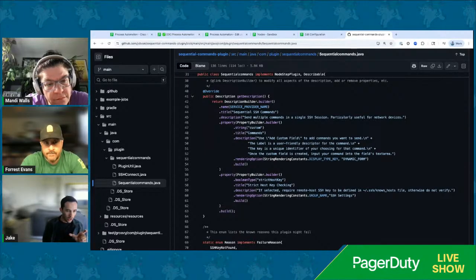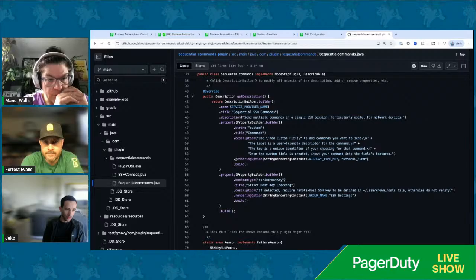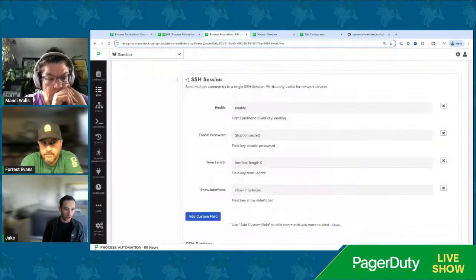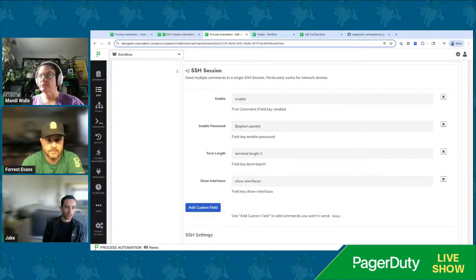If you just have a field or even a text box, the property type is typically going to be string. But when you add this additional attribute of the rendering option, where the display type key is dynamic form, that's what gives you that button to add the custom field. You'll see this on plugins that we ship out of the box, like our ServiceNow ticket update plugin, where you, the customer, know what specific fields you have in your ServiceNow ITSM, and you want Rundeck to map to those, so you can define what those particular fields are.